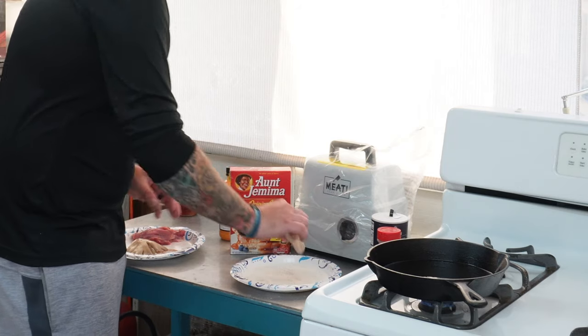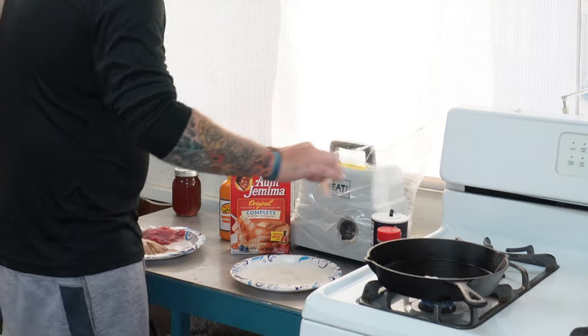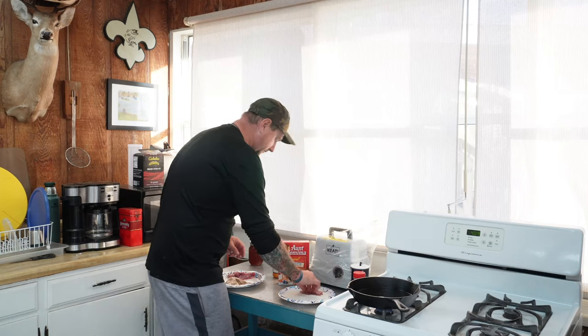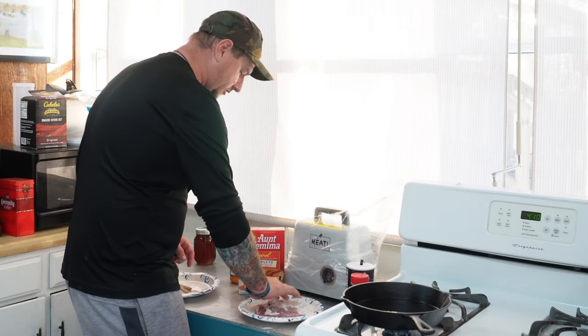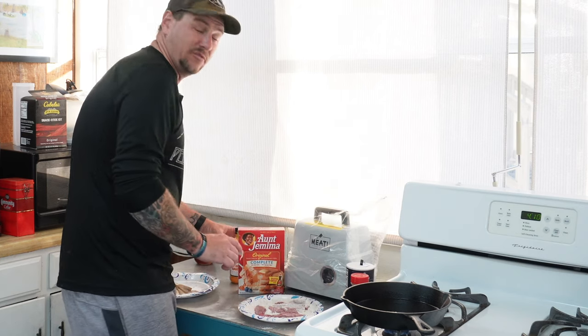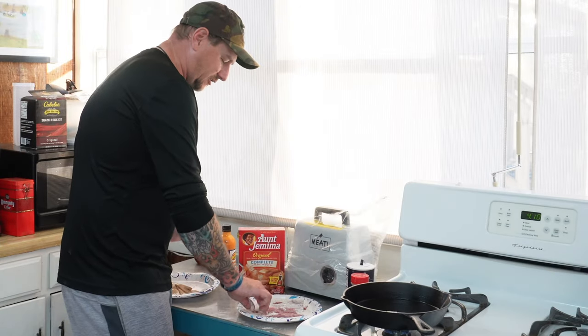All I did was put some of that in this plate right here. A little salt, a little pepper. Tell you what, we're gonna take a little piece of this mushroom right here, just dip my toe in. Oh yeah, it's ready. Okay, all right. Here goes nothing. I'm gonna take the meat, a little backstrap, dab that in there just like so. Not worrying about caking it on there. We just want to lightly coat it. We're trying to get the flavor of the meat. And if that doesn't come out very good, we got some dipping sauce. We can handle that real quick.